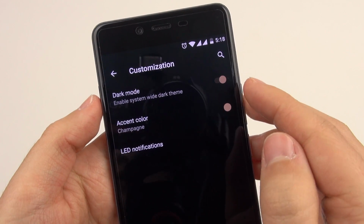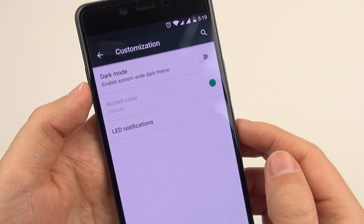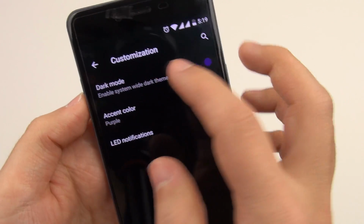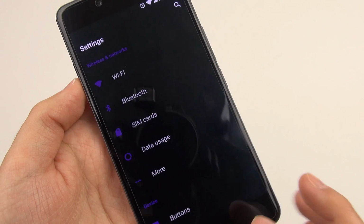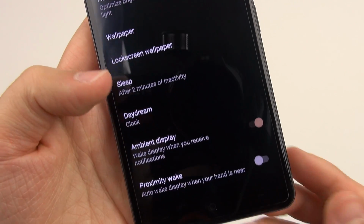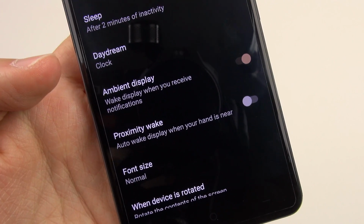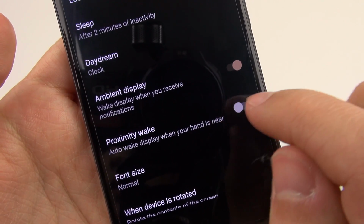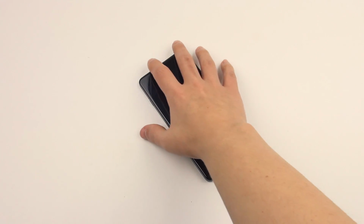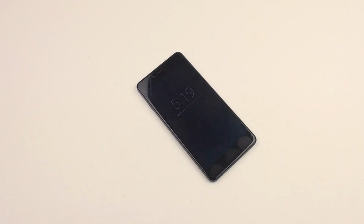Under customization settings, you can go from a dark mode, which I recommend most, to a light mode. You can also change your accent color and choose the color for your LED notifications too. Then under display settings, we have the option for ambient display, which is just a constant thing in Android, and proximity wake, which allows the phone to turn on when it senses your hand near, though I don't find it to work very well unless your hand is directly over that sensor, so it's not something I typically use.